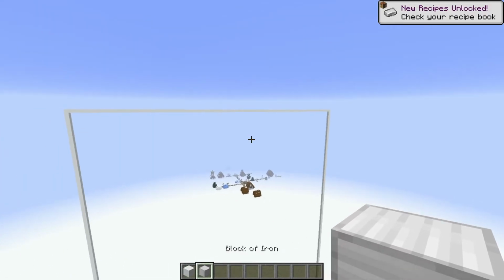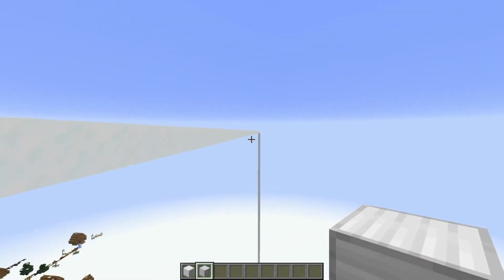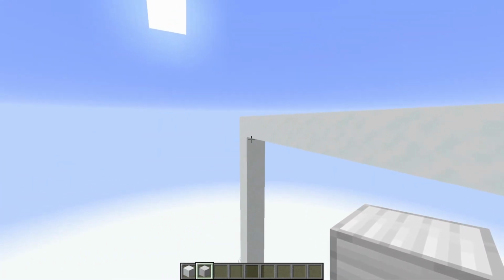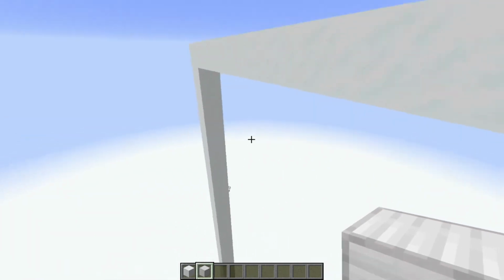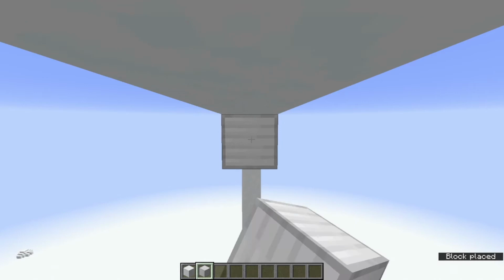Some people think that this is the hardest part, and it is. So what you're going to do is do a nice floating technique. It's moving from the left to the right, placing blocks one by one. And you're basically going to do this 98 times.